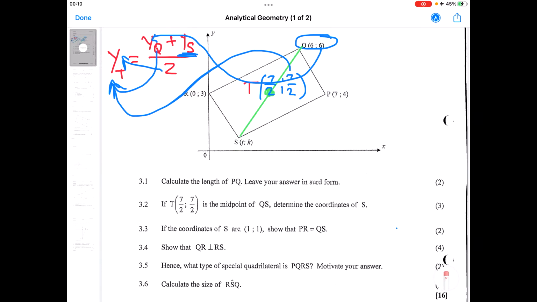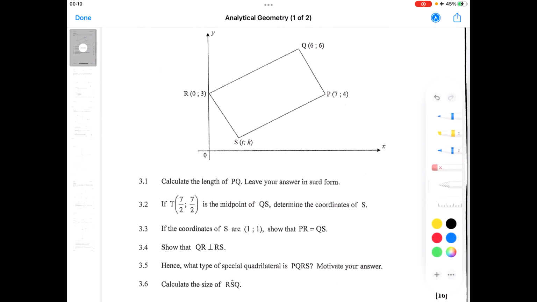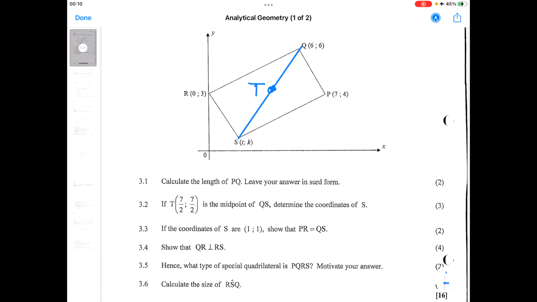So let's quickly jump on to the next question, but you might need to remember the calculations that you are doing. What we just calculated, we might need in the upcoming questions. So let's not forget what we calculated. Maybe for now, let me try to construct that line again. Okay, this is that point T. We know about that point, and we calculated S.